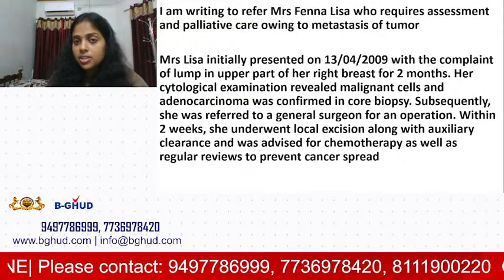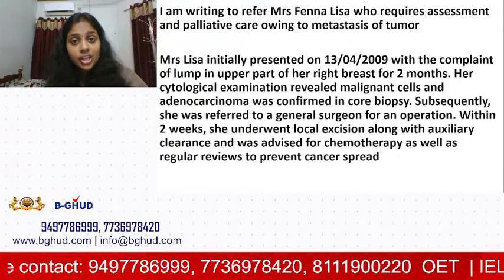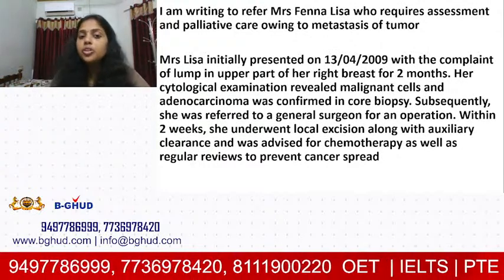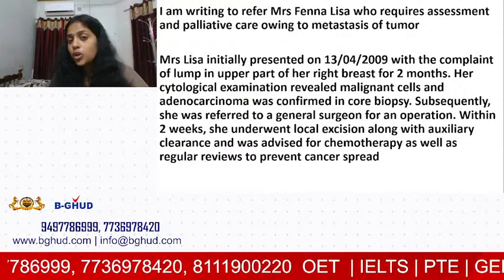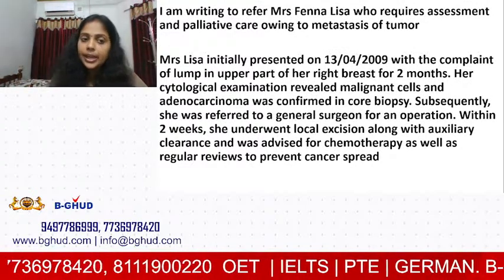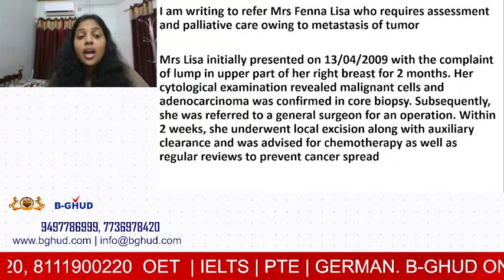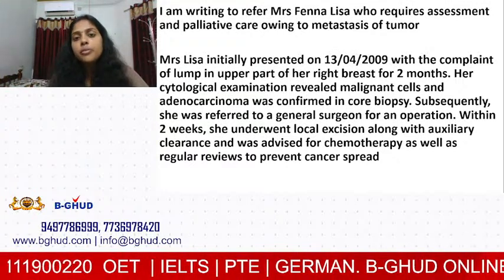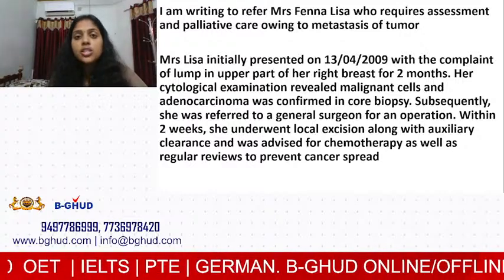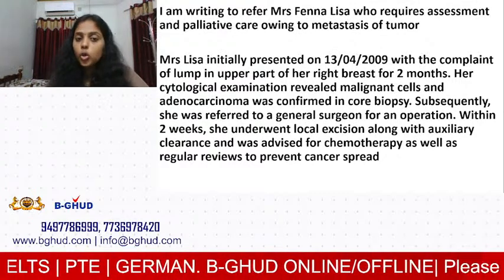And if you have the tendency to write in passive voice, write like this: malignant cells were revealed in her cytological examination. Got my point, people? But do not say her cytological examination was revealed. No, malignant cells were revealed in cytological examination. Correct? Okay. So her cytological examination revealed malignant cells and adenocarcinoma was confirmed in core biopsy. What was confirmed? Adenocarcinoma was confirmed. You cannot say core biopsy was confirmed. No, adenocarcinoma was confirmed in core biopsy.